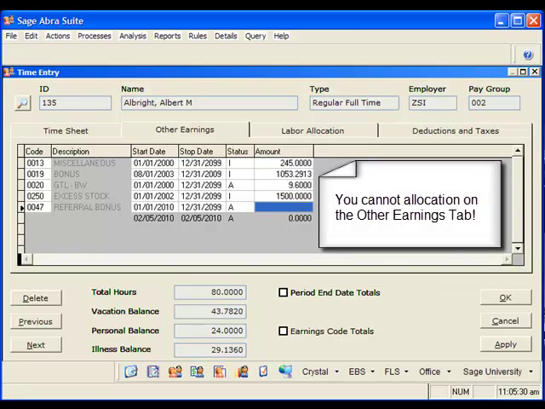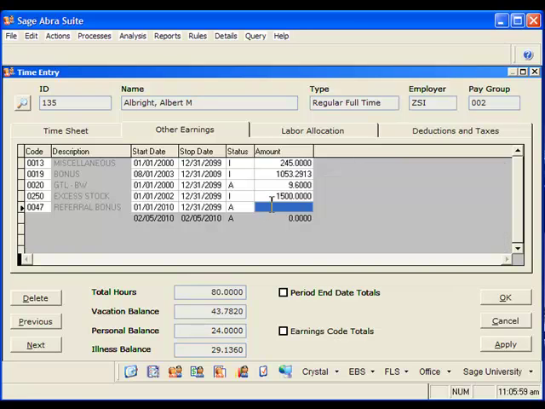However, you'll notice that there is no way to allocate on this other earnings tab to divisions, departments, or jobs. The trick is to not enter a dollar amount under the other earnings tab. Instead, click Apply to save the changes that you've made to other earnings. Currently, this employee will get a referral bonus that is active in the amount of $0.